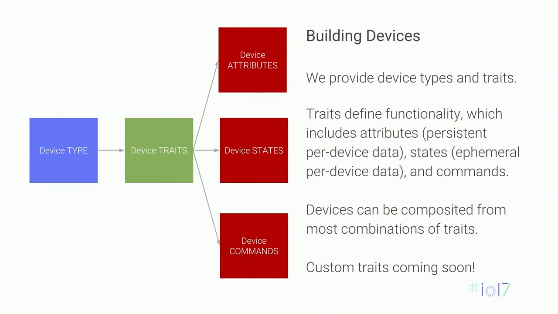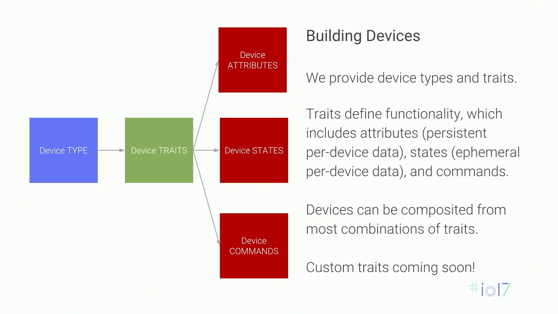Those traits then are made of attributes, states, and commands. On/off is pretty simple. No attributes. One state. I bet you can guess what it is. Pretty much one command that just is turning things on and off. That trait then can be composited into whatever devices you want to make. Right now, what we've launched publicly, those are on lights and switches and thermostats and the like.